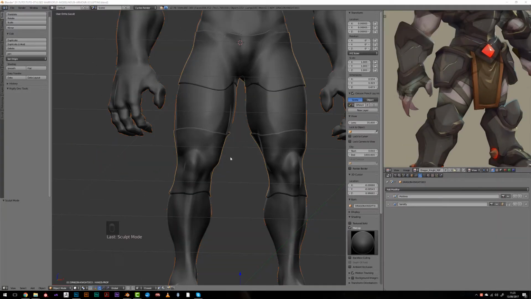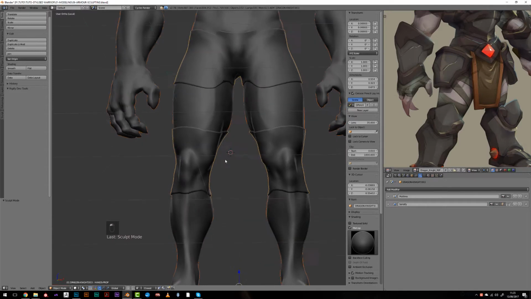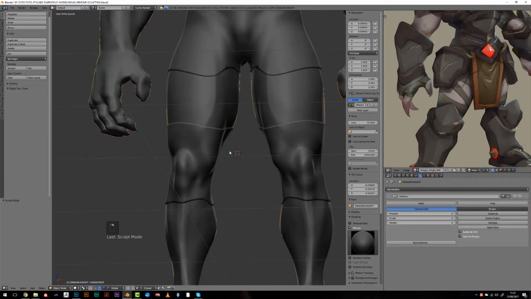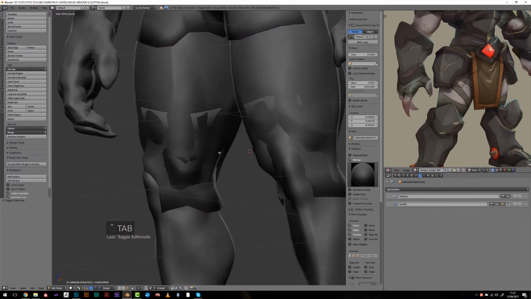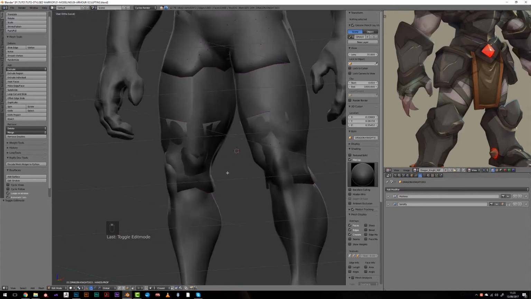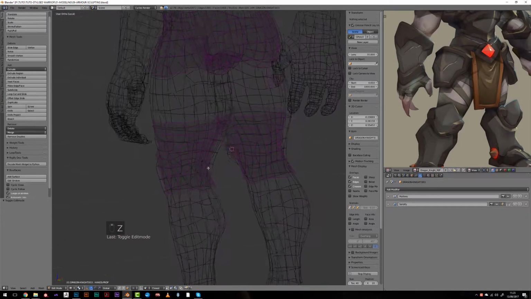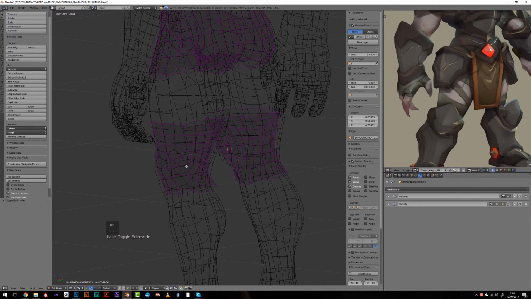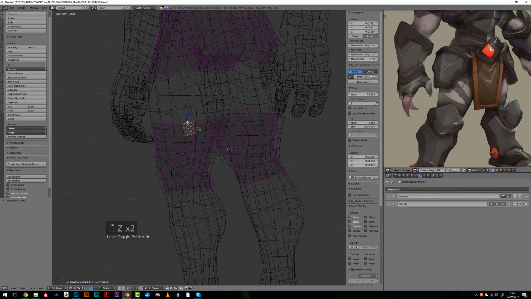So I can now go into edit mode and extrude the missing wraps. So don't worry about the fact here that I still have the multi-resolution modifier. I've changed my mind along the way, but I got back to what we have done before, so I don't care about the multi-resolution modifier for the time being.